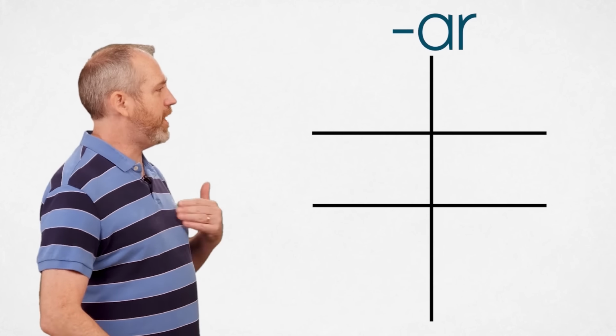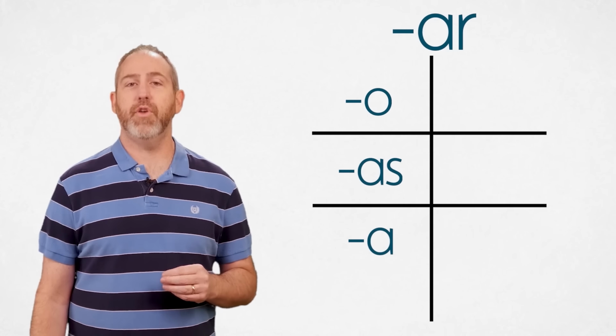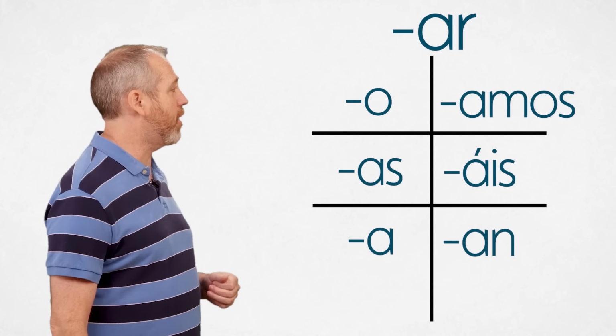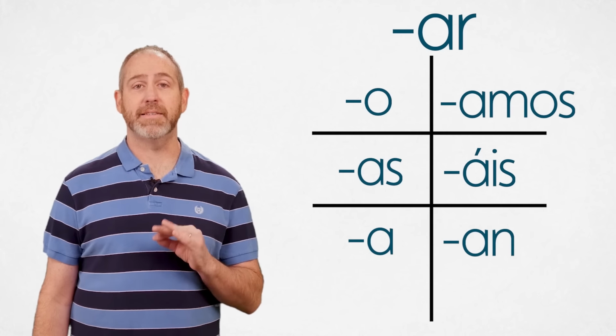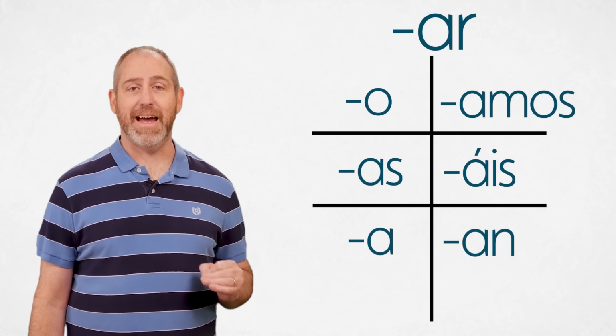And so today we're going to learn ER verbs and IR verbs. Okay. Now, I know that you've probably got that chart just imprinted in your mind now, which is a great thing because it helps us put things together. So let's start really quick by putting those AR endings up on the screen here, just so you can get a quick visual review of it. So we have our endings for AR verbs here: o, as, a, amos, áis, an.